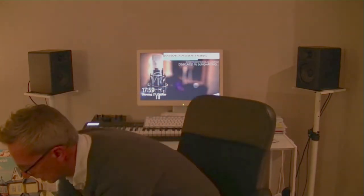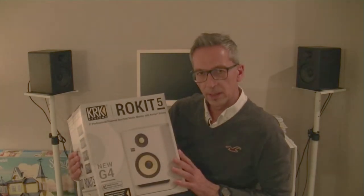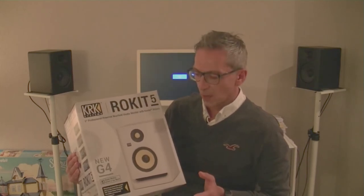So we're checking today, and this package just came this week, the KRK ROKIT 5 Generation 4 near field monitor speaker. You see it on the white box. This is actually the limited White Noise Edition, which is, in my eyes, a beautiful studio speaker in white. That's the one we're testing. Please also check, we have a single review especially for the KRK ROKIT. Today I just give you my opinion and my experiences between this one and number two.